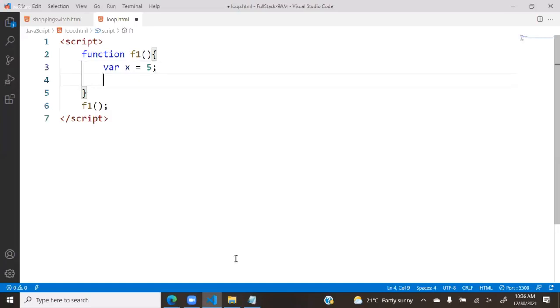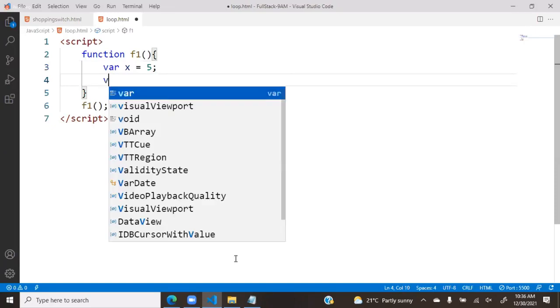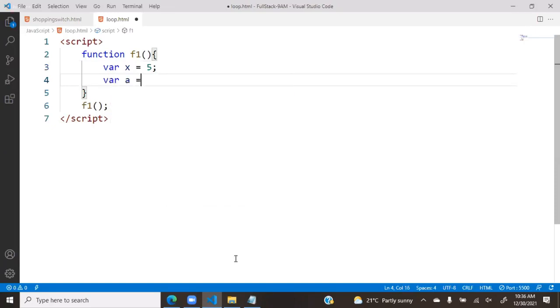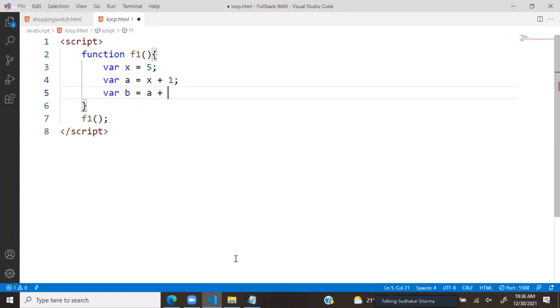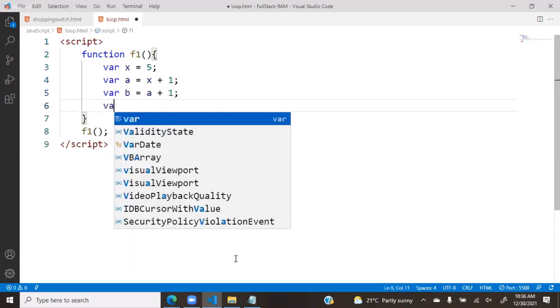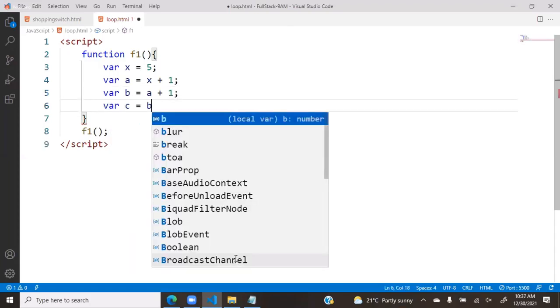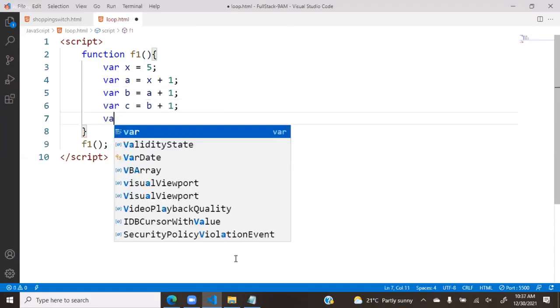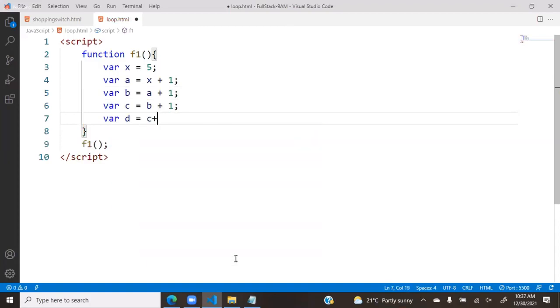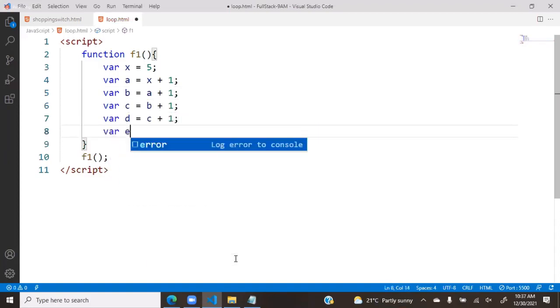For example, var a is equal to x plus 1, var b is equal to a plus 1, var c is equal to b plus 1, and var d is equal to c plus 1, like this. Var e is equal to d plus 1.